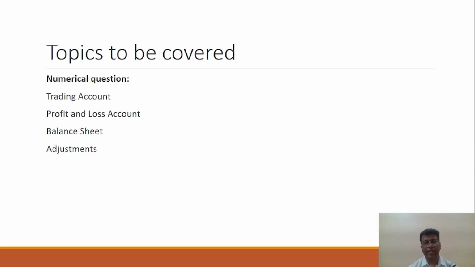And few additional informations are given to you in the question below the trial balance, that is called the adjustments. So directly you have to adjust those informations, those transactions in the final accounts, right? So today we are covering again the numerical question of final account, and for that purpose we should proceed with the Excel sheet where we have the question.